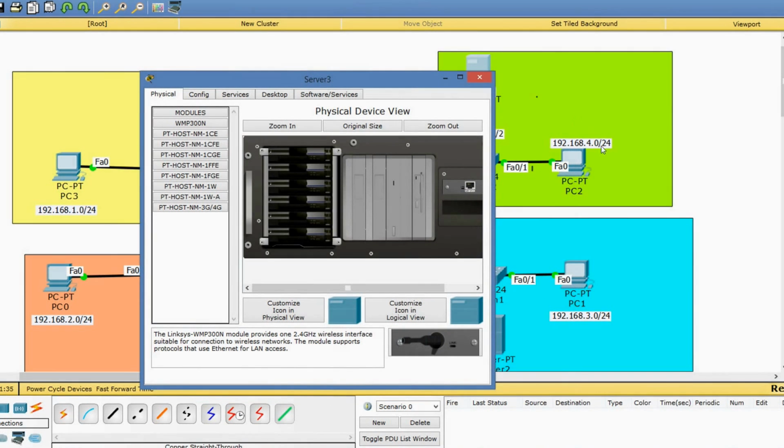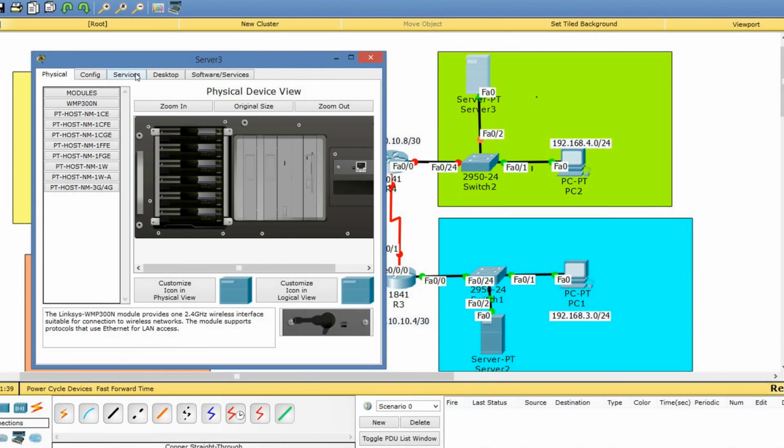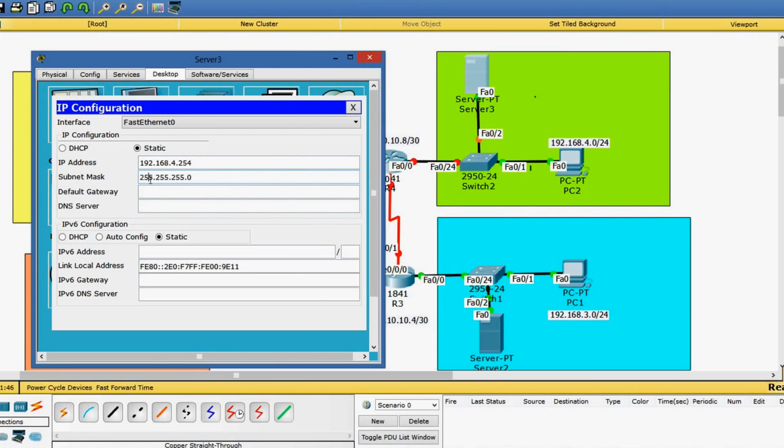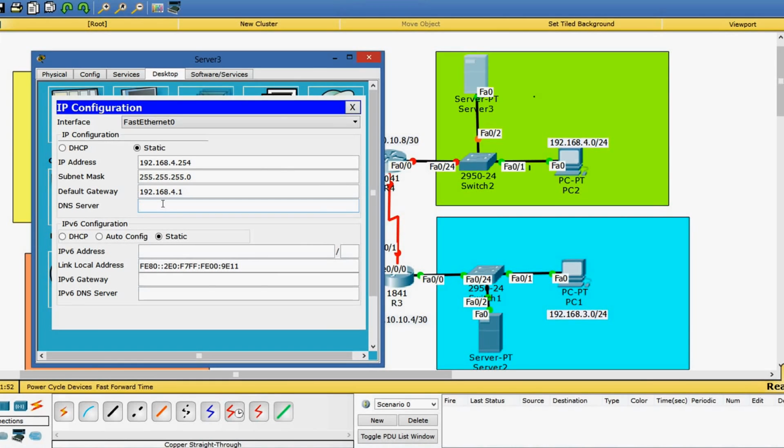As you can see, this is the .4 network, so it's 192.168.4.0/24. So you want to first set aside the IP address for your DHCP server. So we want to do 192.168.4.254. That's the last IP address within the subnet. Alright, 255, that is correct. We want to indicate a default gateway 192.168.4.1. I like to use the 1 because it's easy for traceability and for troubleshooting. At least you're going to know which IP address is serving as a default gateway.